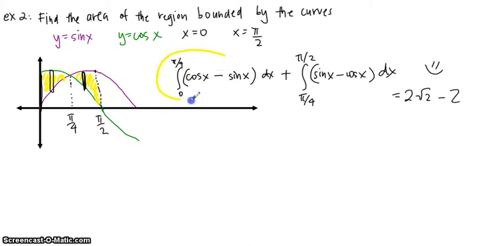So if this, for example, is all that we did, and we made this instead pi over 4, then the area of these rectangles would be the lower boundary minus the upper boundary, which would give me a negative value. And because these two regions happen to be symmetrical, this would have yielded an area of 0, which we know is not true and would be incorrect. So be careful of those. Make sure that when you draw your rectangles, they are continuous. They are the same height all the way across.